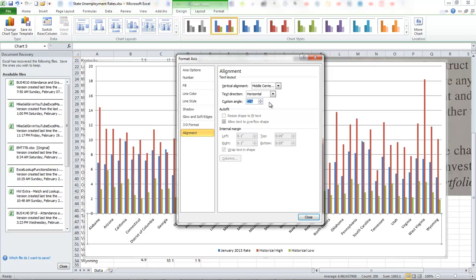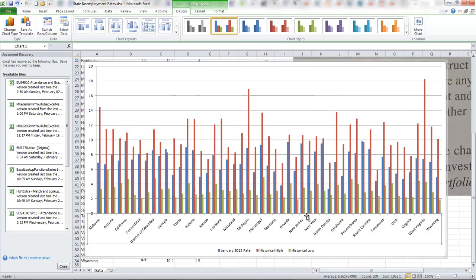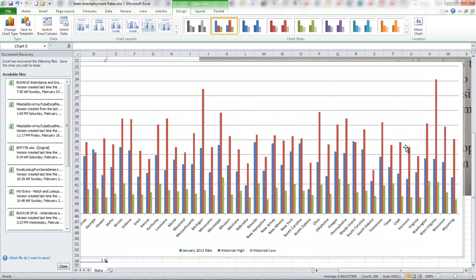Remember, learning about Excel is to find out how some of these controls work. There's just so many of these controls in here. These are the ones that kind of help us out here. What we'll notice is as I rotated that to about 45 degrees, we ended up losing every other one here. Excel doesn't try to jam and put them on top of each other, but just starts spreading the names out. It starts eliminating some of the names.